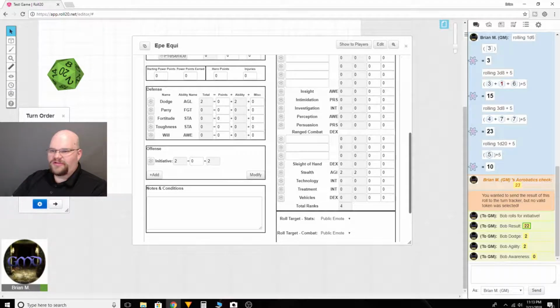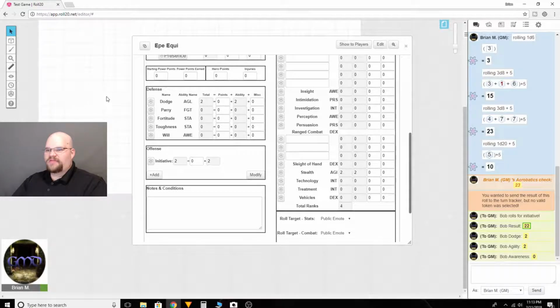And then also you've got the turn order over here. There currently aren't any tokens on this page, but say all the players have their characters, and you're like, okay, we're going to roll for initiative. You can use the turn order function here to track everyone's rolls, because they'll roll for initiative, and it'll automatically populate into this thing. So then you can just click the next button, and you're like, okay, Bob, you're up. Okay, Sally, you're up. Okay, Tim, you're up. And then you just click next, and it just cycles through. It's really great.